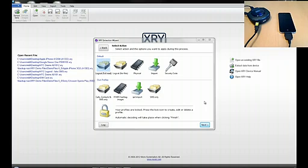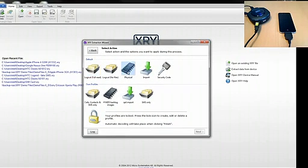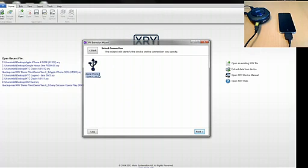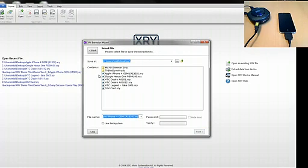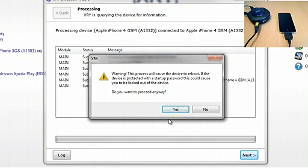In this second demonstration, I'm going to show you how to do a physical dump, decryption and decoding of the Apple iPhone 4. So here we are with the wizard already open. I'll click on the physical button, connect via the cable link, as you can see here, and then we'll decide to save the file on the desktop. I'll call that test, and click Next, and then the warning will come up. This process will cause the device to reboot.